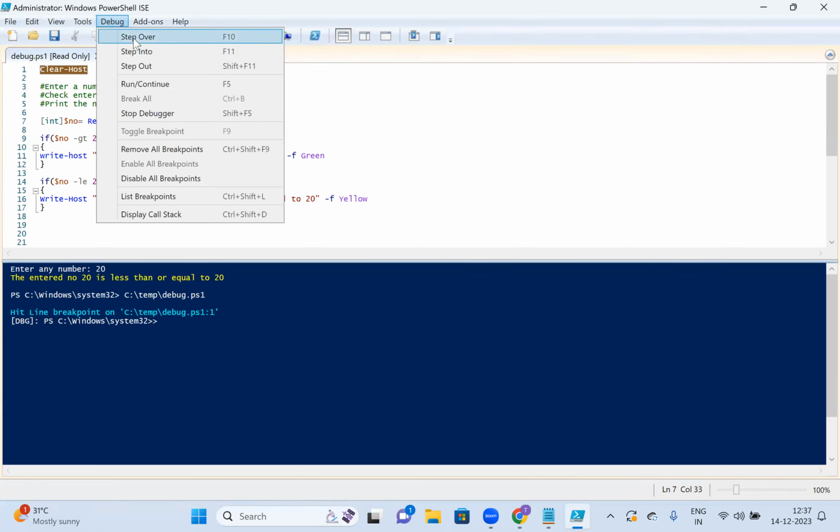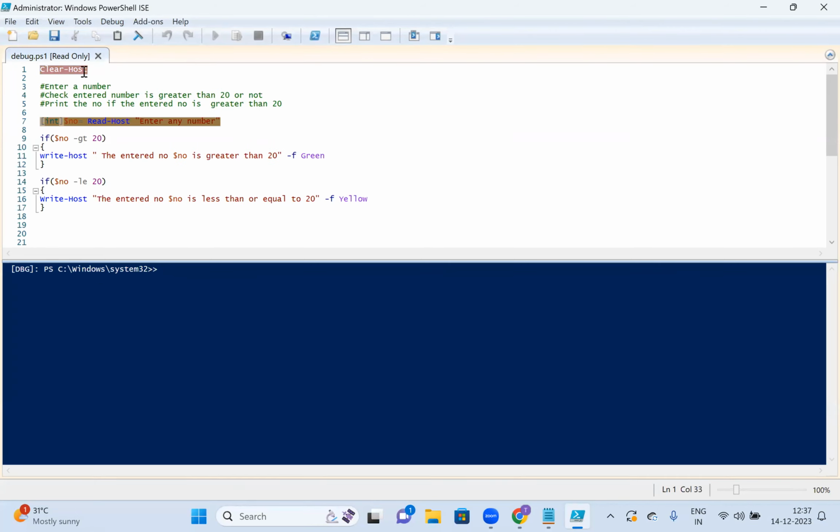Now the cursor is already on the first line, right? Now we'll just click on step over. We'll see what will happen. Okay, it jumped into the next line, 7th line. Why did it not jump into lines 3, 4, and 5? That is common, right? We placed the hash, so that won't execute, which we already discussed, right? Where we put a hash, it won't execute because we have given it as a comment. So it directly jumped into the 7th line.